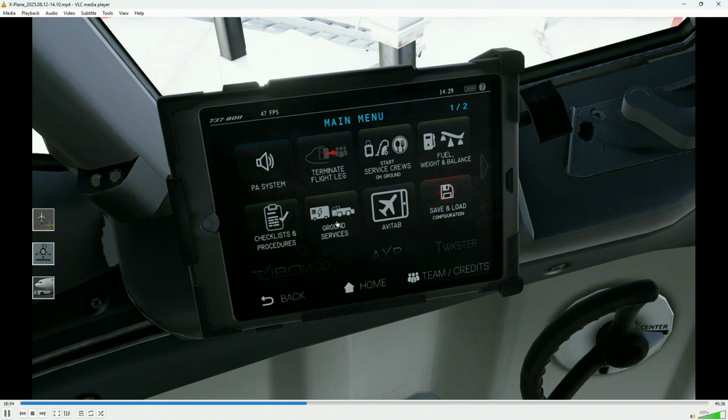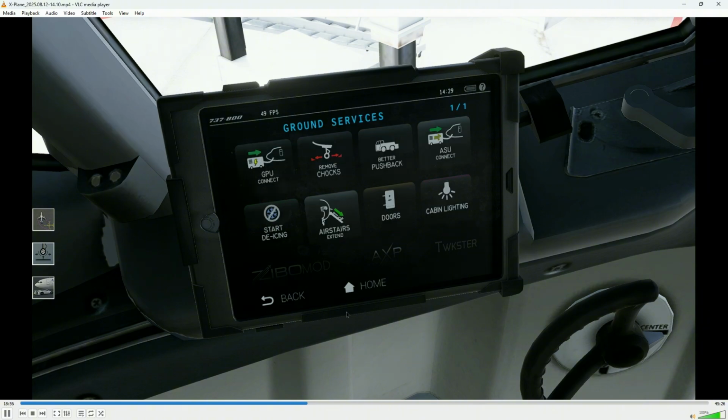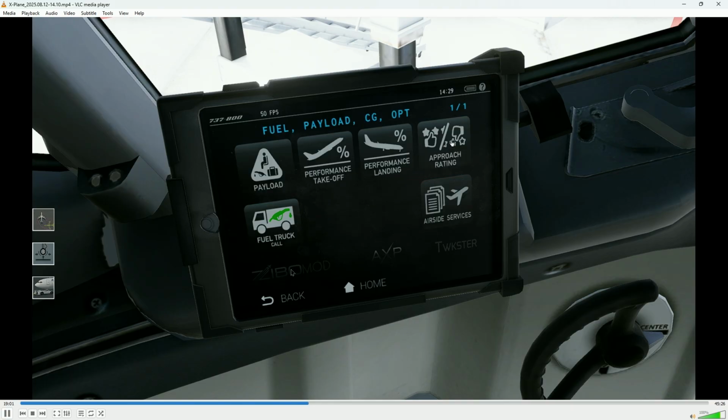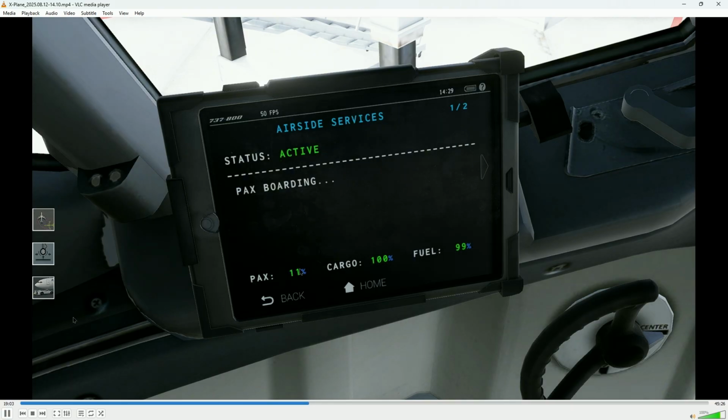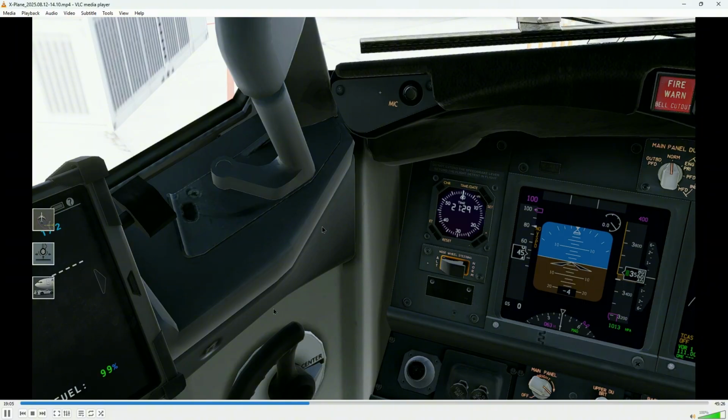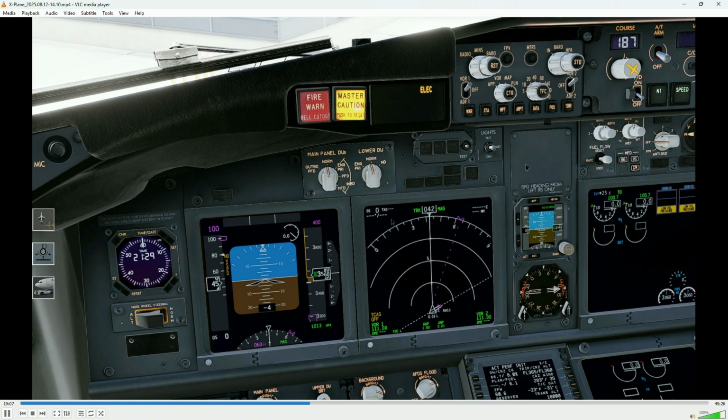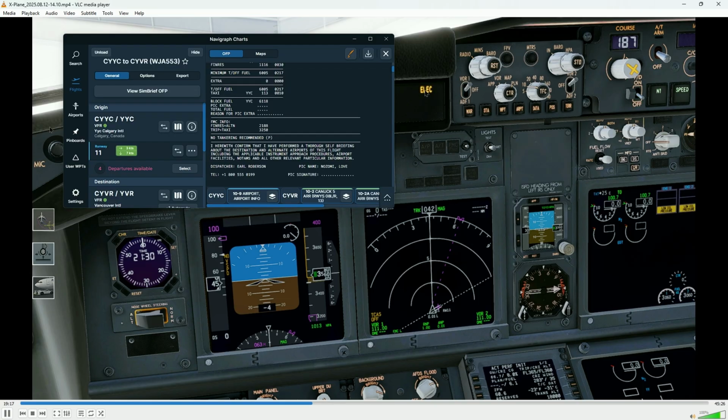And this is now cooling down the aircraft and everything else. I can get rid of the GPU. I don't need it. And in this aircraft I can monitor that things are loading properly. As you see, George, the master caution, electric. I don't have the generators on yet because the engines are not on. So that's kind of normal.